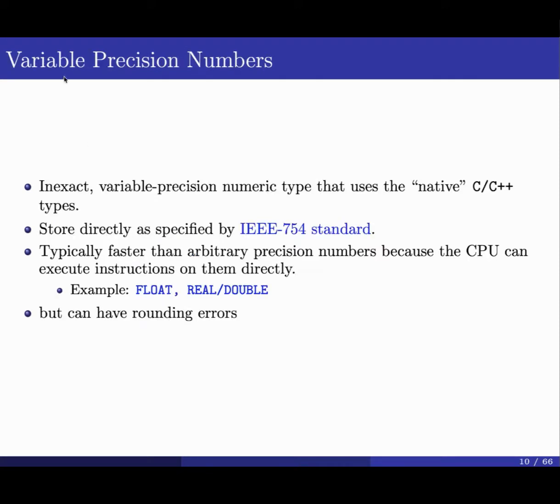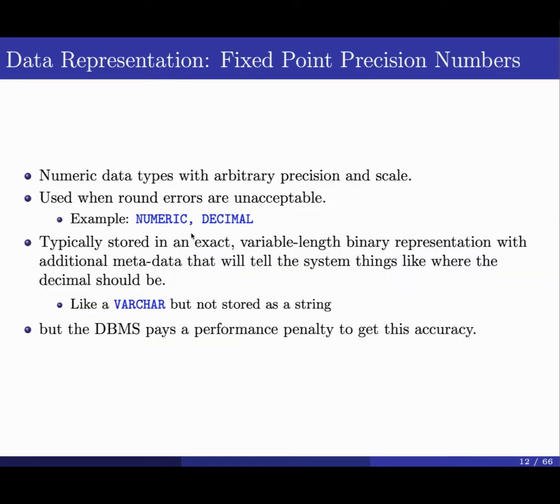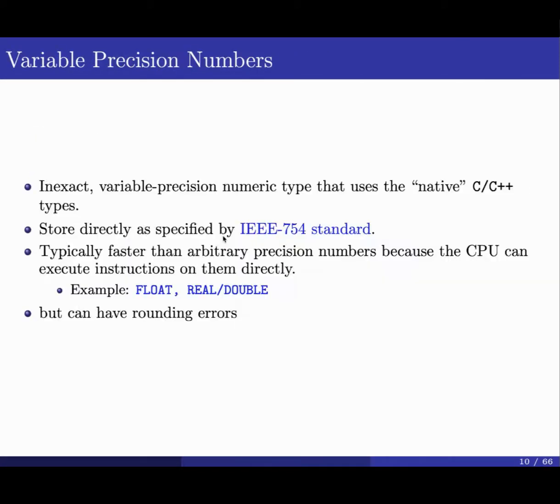For variable precision numbers, there's a different story. Variable precision numbers are the ones you get when you define your variable as a float or real or double. That's what you are familiar with in any programming language: we try to avoid these data types if we need to preserve the accuracy of the data. If you are working with monetary data or scientific data, I prefer to use, for example, a big decimal number, whatever it is, depending on the language, Java for example. Here, we are not going to use float, real or double. We're going to use different data types: numeric or decimal.